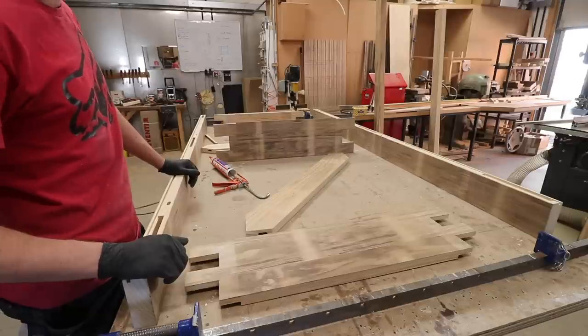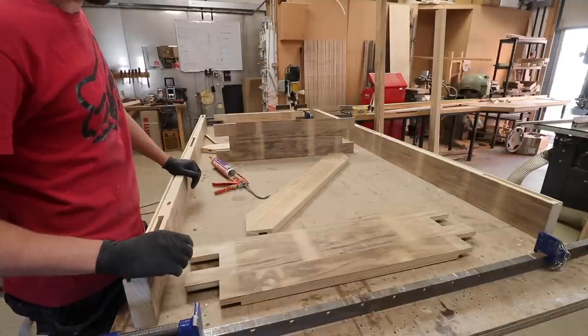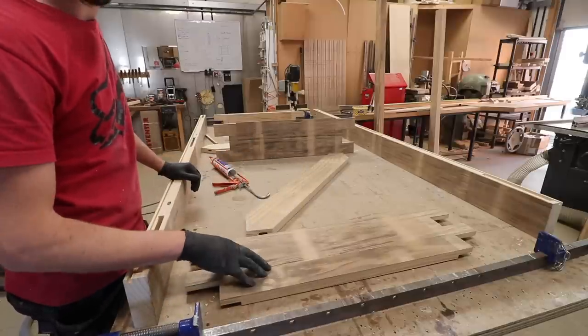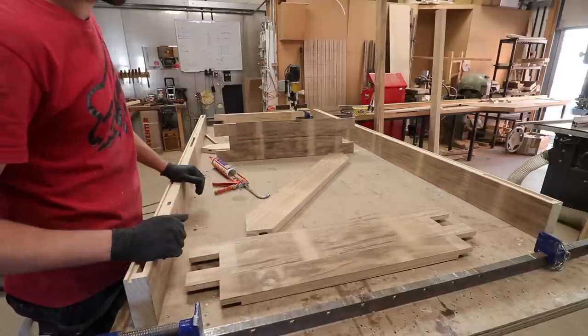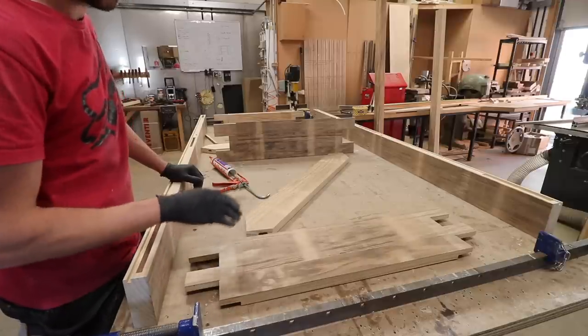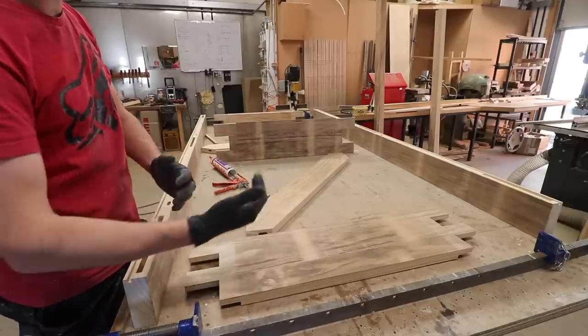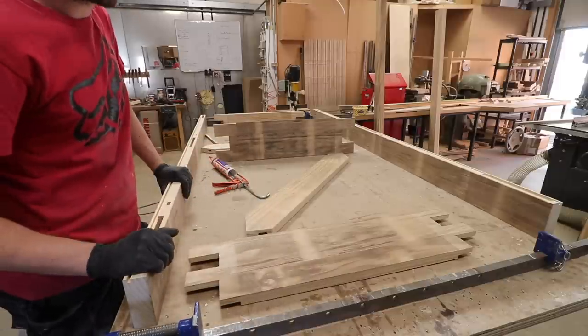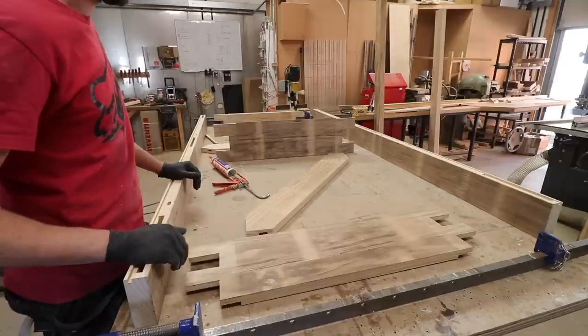The glue will be starting to foam and set a little bit by the time we get the two styles on. So we're going to have to clamp the joints tight together. It's going to be a bit of a game once you get to that point between getting the joints tight, getting the rails up against the stops and getting the braces in exactly the right place so that the door is nice and square.